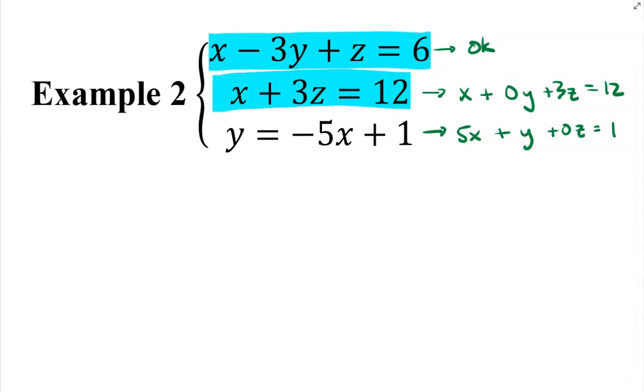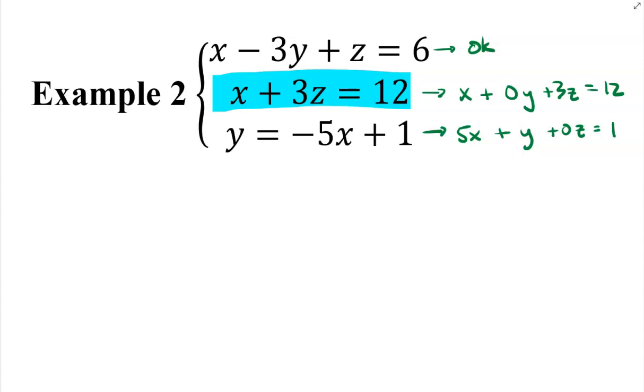In the second row, however, we almost have it, but there's something that's missing. There was no y value. So remember what I said about each row having to be full. I wouldn't be able just to use an x and a z coefficient. I need a y coefficient as well. So you'll notice that I'm going to transform this equation to x plus 0y plus 3z equals 12.